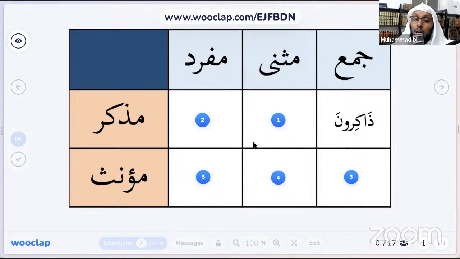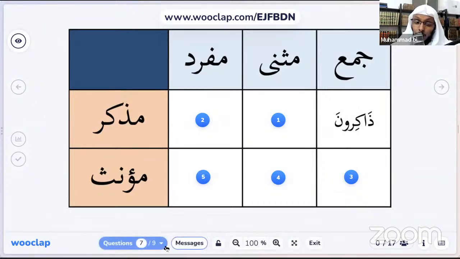Now, inshallah, I want you just to have a go at this. Let's see how it goes. Taib, I will give you, let's say 1 minute, okay? Okay, so we have Jama' Mudhakkar Dhakirun. So I would say to you, reverse engineer and start with this. Get rid of whatever has been added to get this. Then from here, you can work your way to the rest. Okay, I could have just given you this one, but that would have been too easy. And you know, we don't like to make things too easy, right?